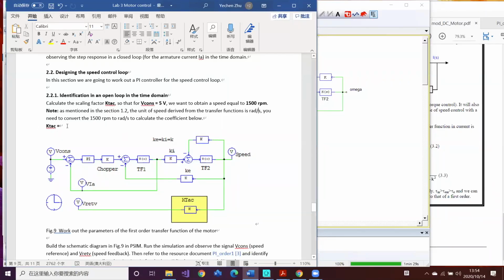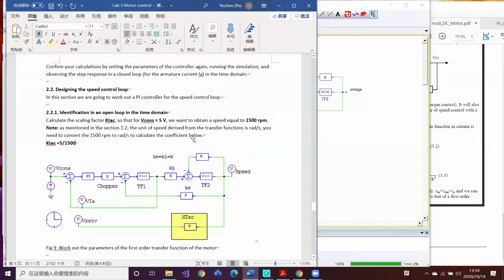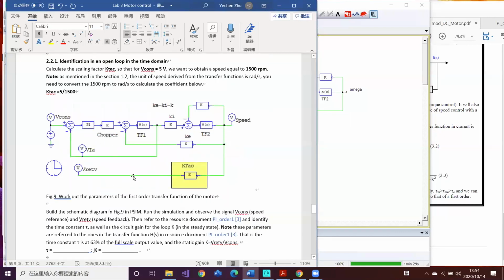So how to do that: 5 divided by 115, as in our last lab, but the value we use in this mathematical model is in radians. So we need to convert this 1500 to radians rather than rpm.